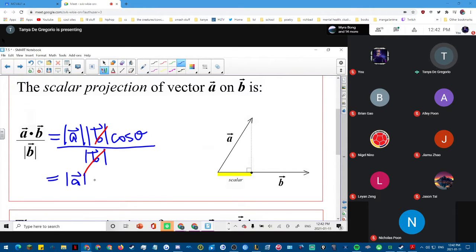Now I asked, where do you think it comes from? So where do you think this comes from? What do you guys think? So take a look. Where do you think that the scalar projection might come from? Something very simple. Cosine law? Not cosine law, but I know what you mean. SOHCAHTOA using cos of theta. Is that what you meant to say? I think so. Sure. Yeah, because we know that cos of theta is going to equal the adjacent side, which is the projection, over the hypotenuse. And so if you rearrange that formula, you get the magnitude of A times cos of theta.